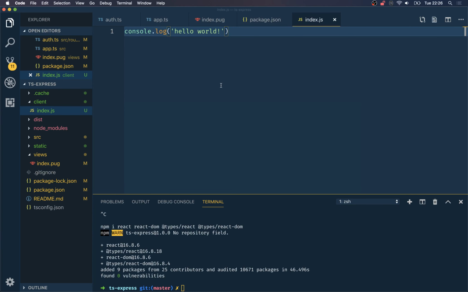So React's in here. So if we rename that to a .ts, and let's get our TypeScript on.